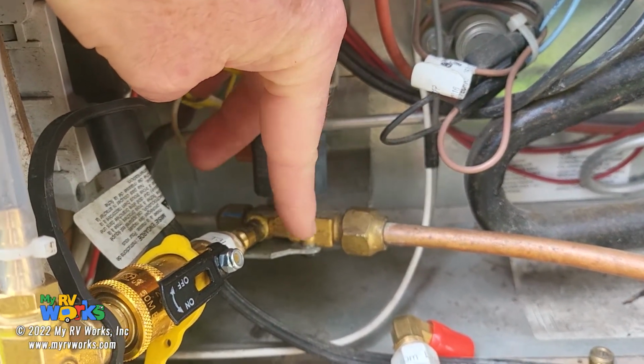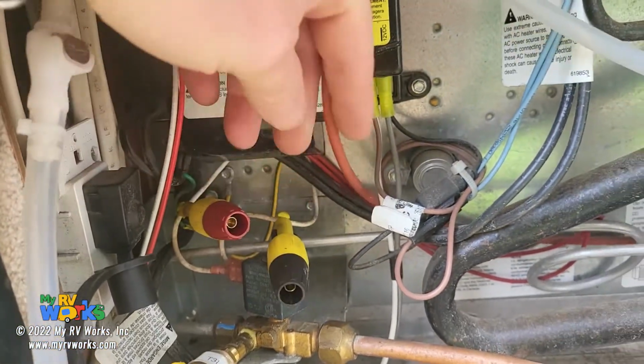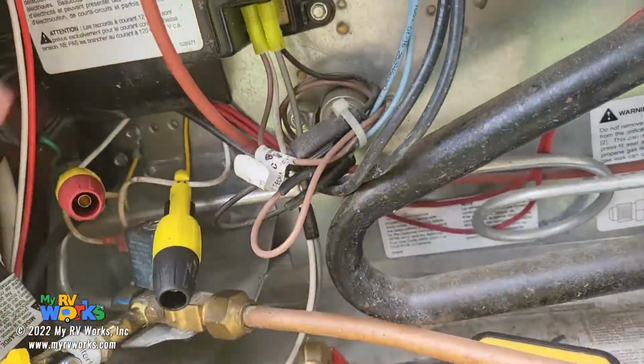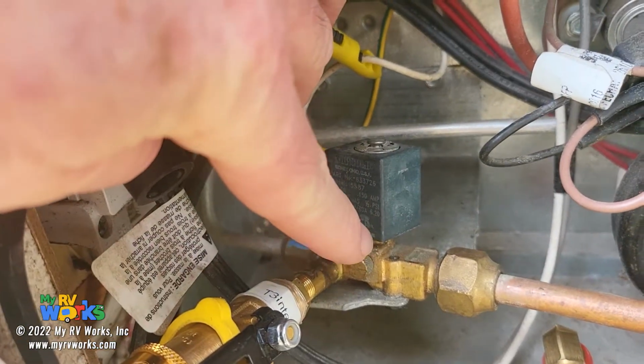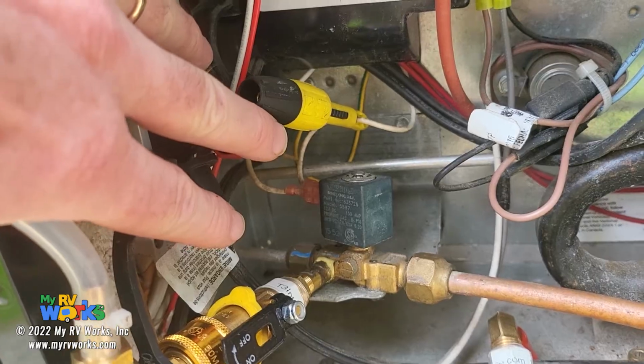The problem is it's not making it through the gas valve here. So is it the board, or what is it? At this point, I think we have a problem with our gas valve. So what I'm going to do is take this gas valve off and see if I can blow through it. But that's where we're at with it.